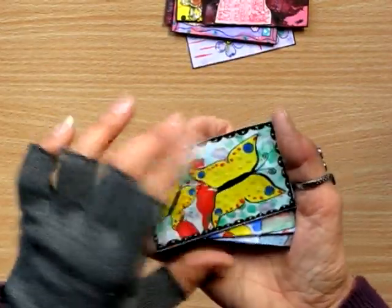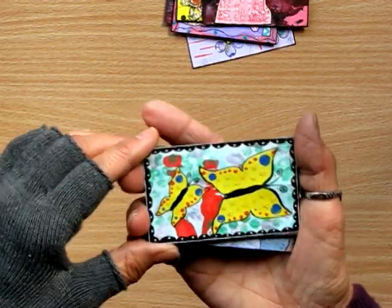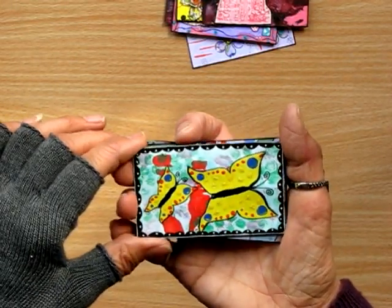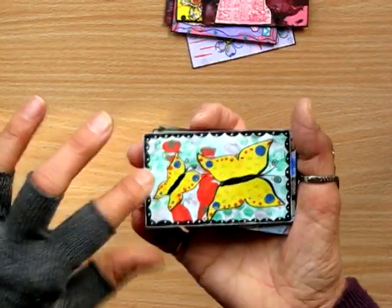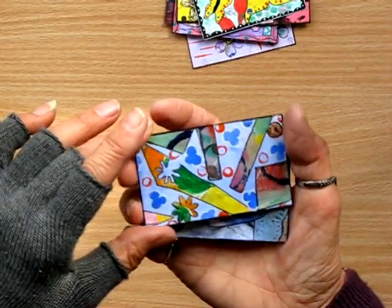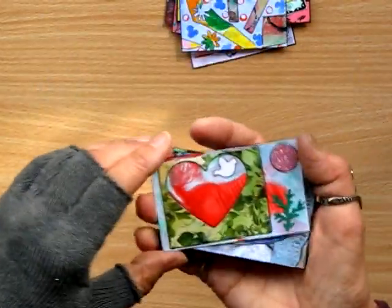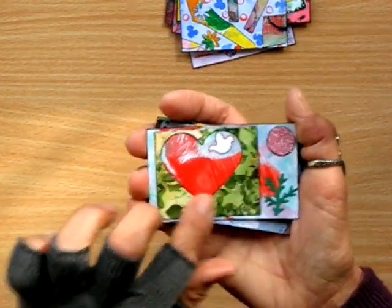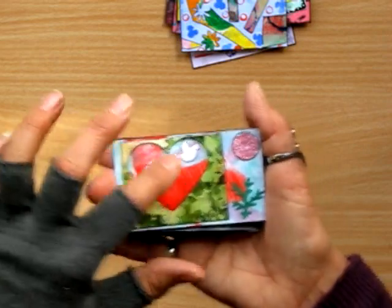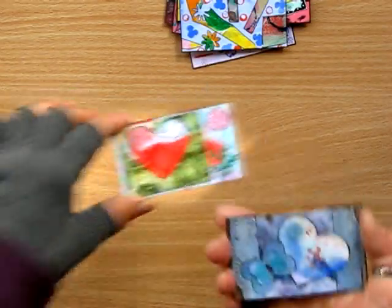These are just some wacky butterflies I made out of a bit of painted paper and just decorated them with dots and glitter. Yeah, and did that as a border. It's another just abstract with scraps. That I punched a heart out of and that was left over, so I've stuck that down and just put some bits that I had in that box to make a picture.